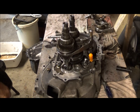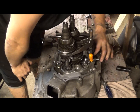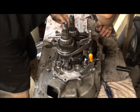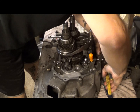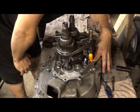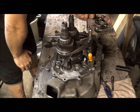So I'm going to go ahead and keep explaining what's going on here. Once you have that little pin out, and if you can get a hold of that in order to get it out, then you can go ahead and pull this out and take the little selector. I'm not sure what this is called, but you can take this out. Once you get that out, just make sure you remember how it goes back together.